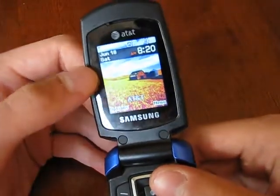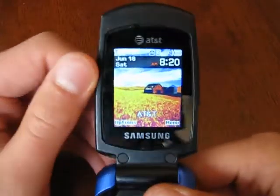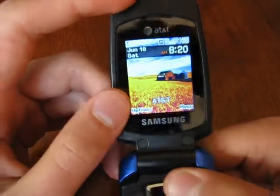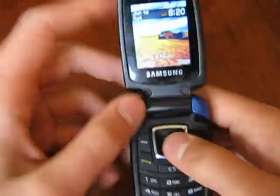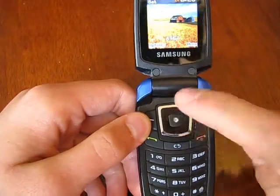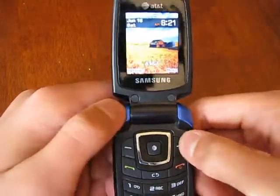You can set one of four wallpapers they give you, or they can actually charge you to buy any more. I don't know why you'd want to pay money for wallpaper — low resolution, some are decent colors. Now you might think: oh, I want to go to the menu, I should press the center button. Like I said, don't press that — you go to the internet. Instead the menu is right here.